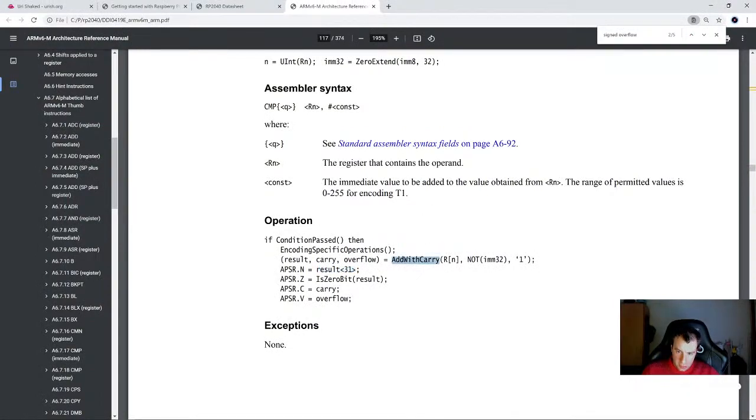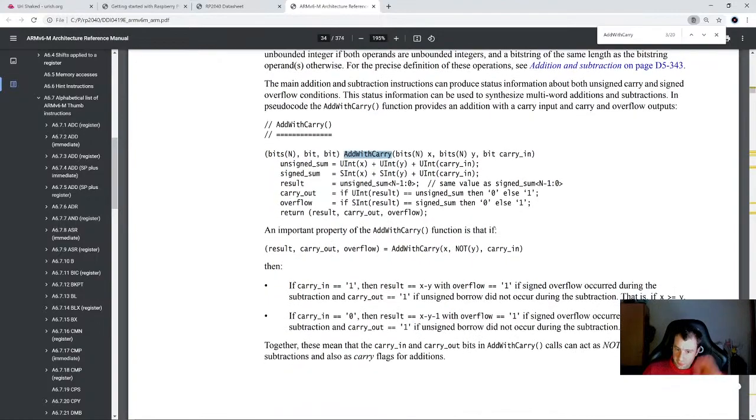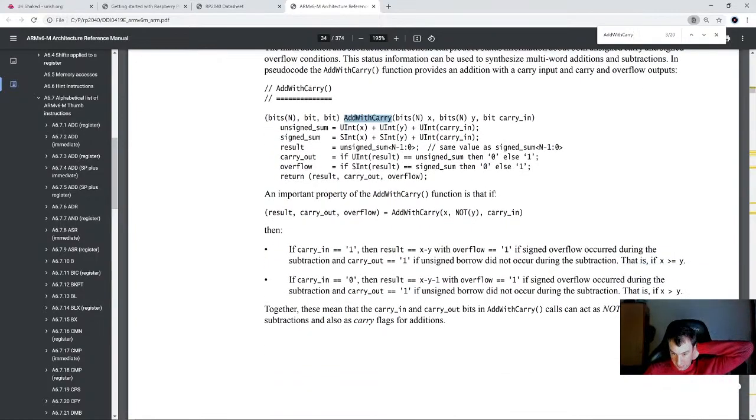And how do we determine that? So we had a signed overflow if, let's try to Google that.